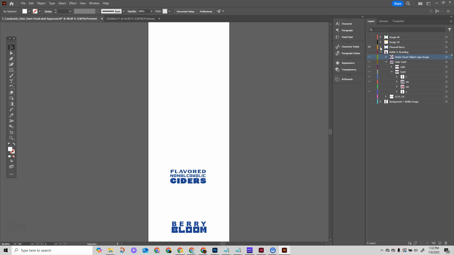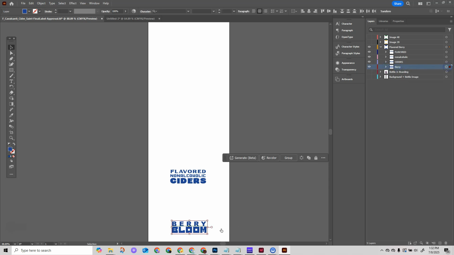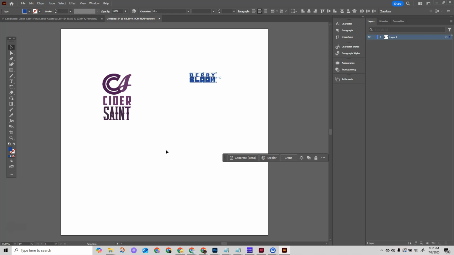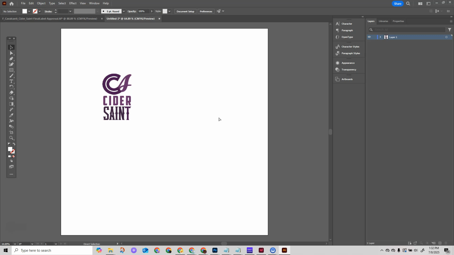So all I have to do is open this up, and I've got that all in a layer here. I click to select that, and you'll see it selected. Then I copy that and paste it in here. It's going to move around, because I'm going to paste some others, and they'll start pasting on top of each other.